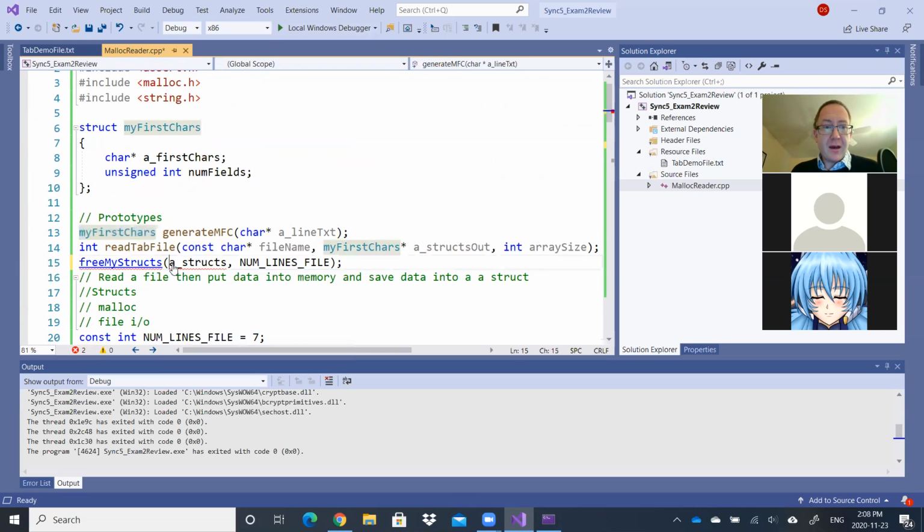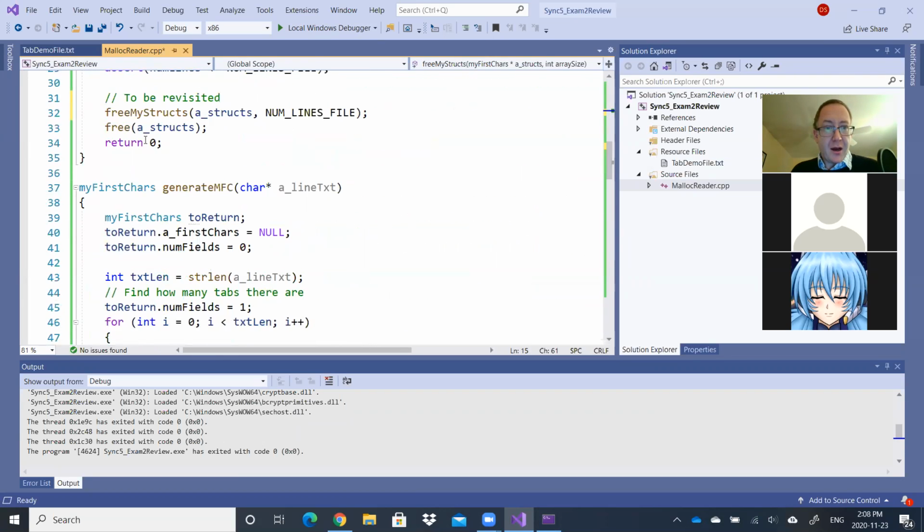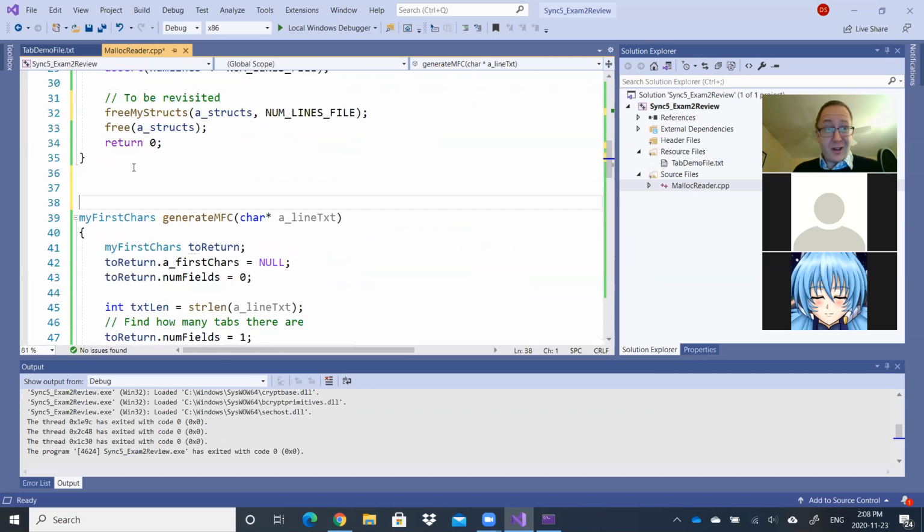So I have an array of these structs, and I have int array size, and I'm going to have void for right now. And let's see why is it yelling at me? It's not yelling at me anymore. I'm going to move that down. And all this thing is going to do is free up things.